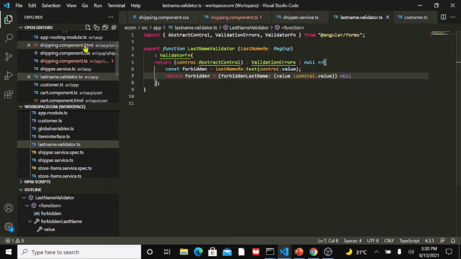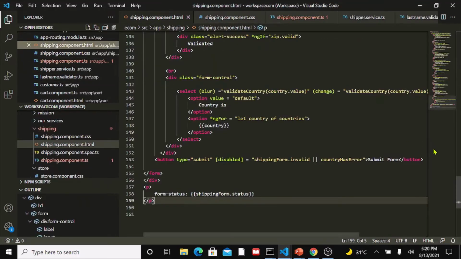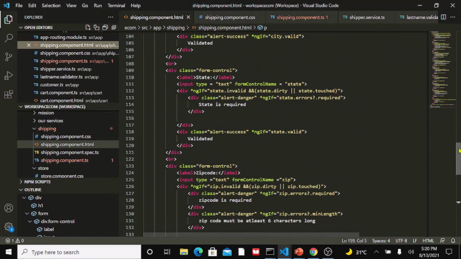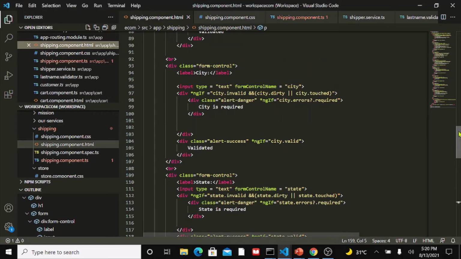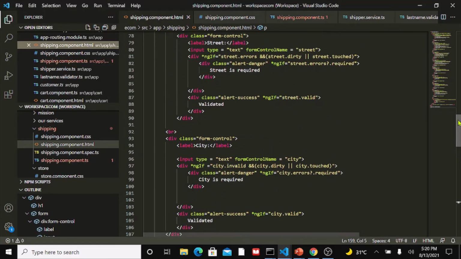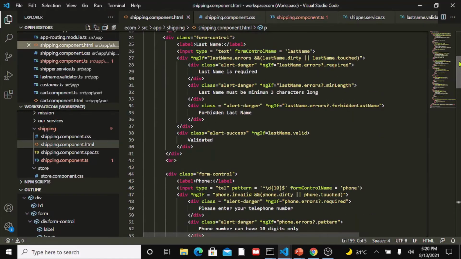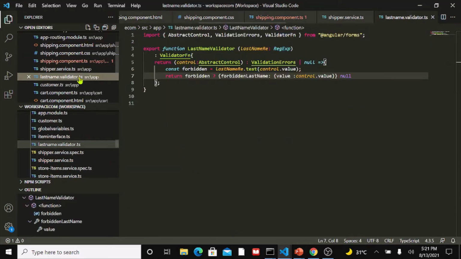We go back to our view file. You see, we used it here. So come back to your last name validator. Right, so I hope you've understood how we've done this.